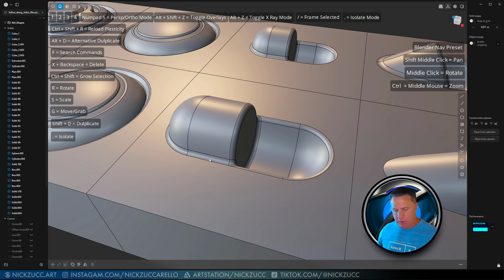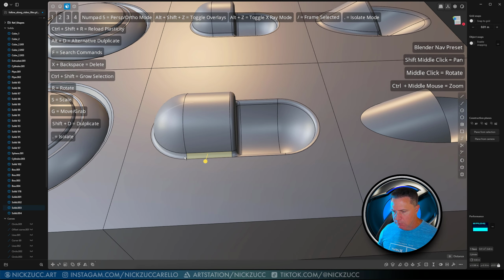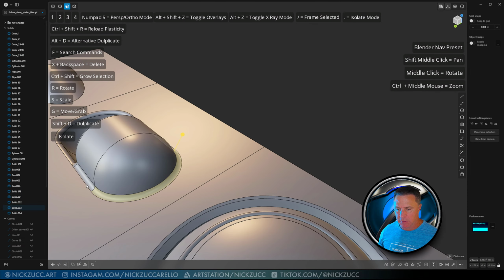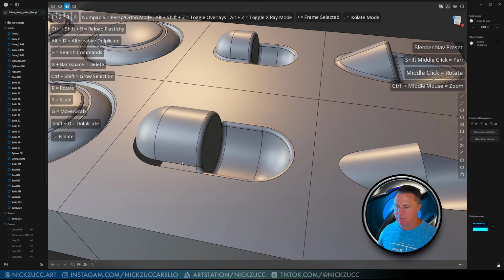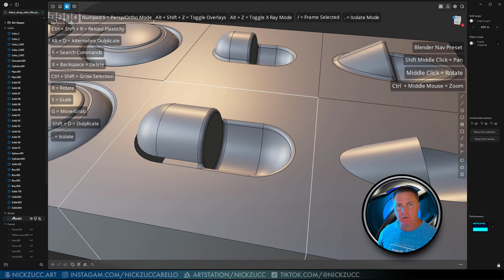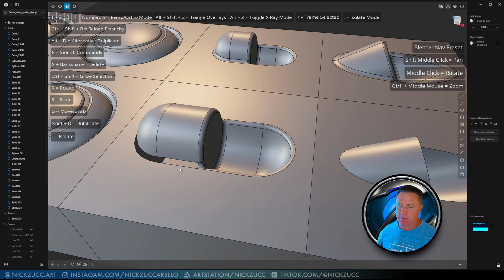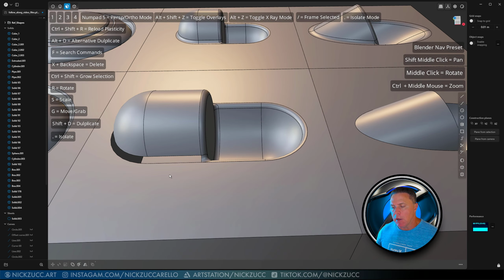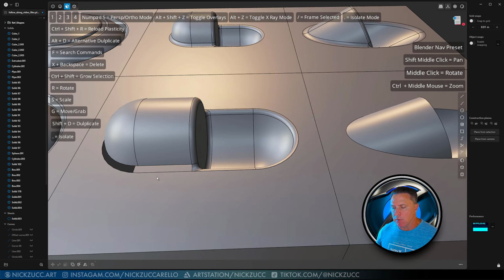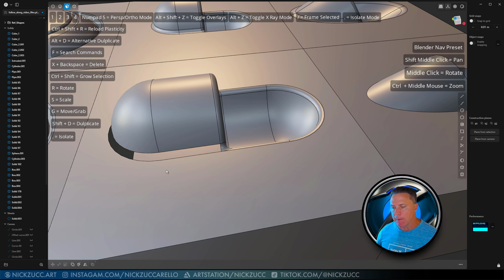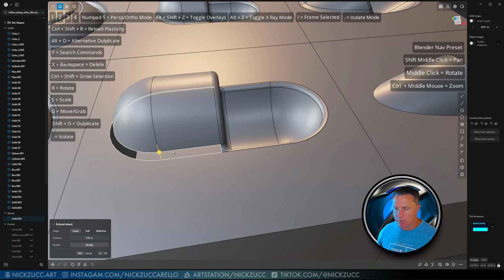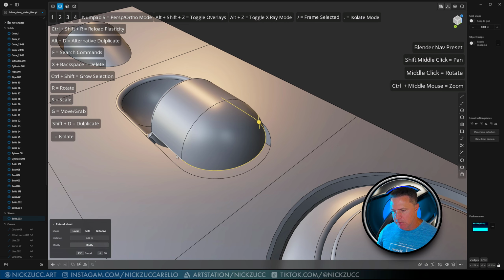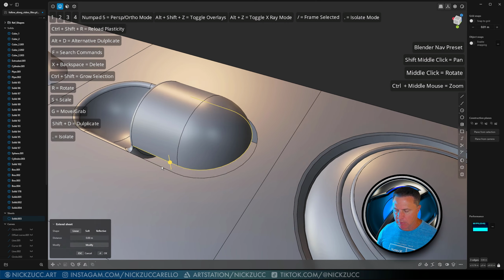Now, it is possible. We can tap 3 and select these faces on here, and we can actually hit Shift X, and that will delete those faces off. And you can see that this turns this into a sheet at this time. So it's no longer a solid. What it does give us the ability to do is start to grab these edges. We'll tap 2, and I'll hold down, well, actually, I'm going to have to do this by hand, because when I did Alt, it's going to grab these edges too, and I don't want that.